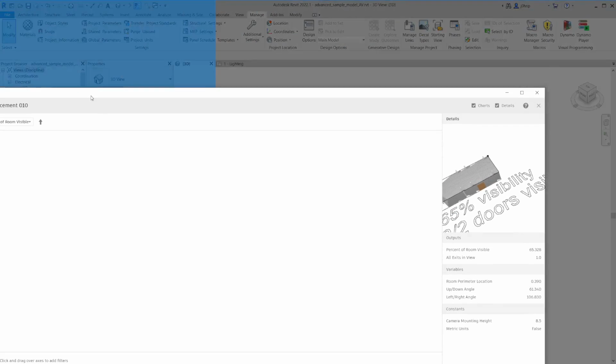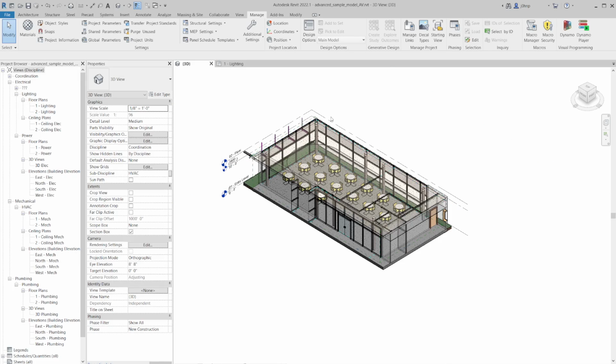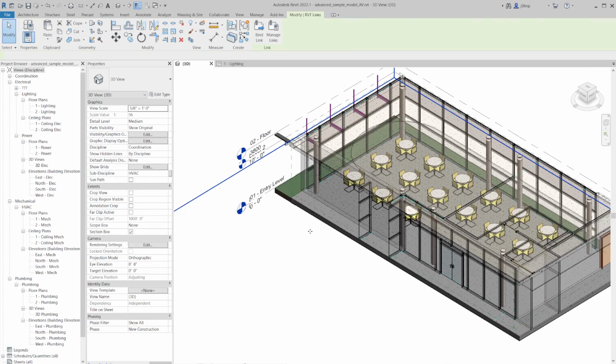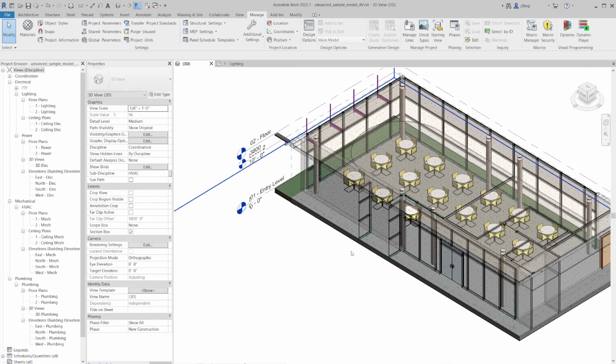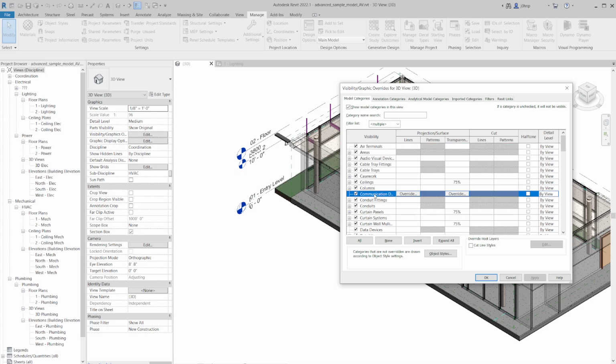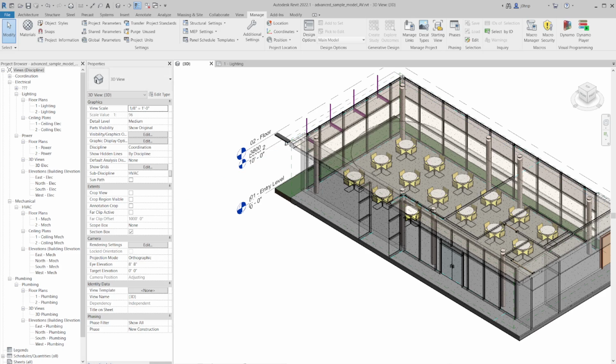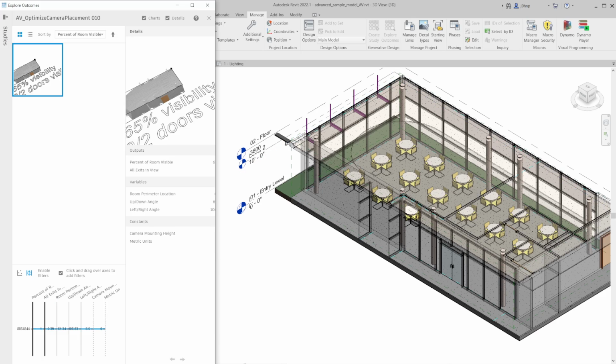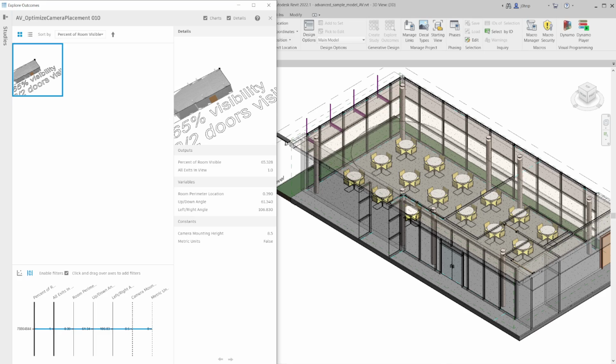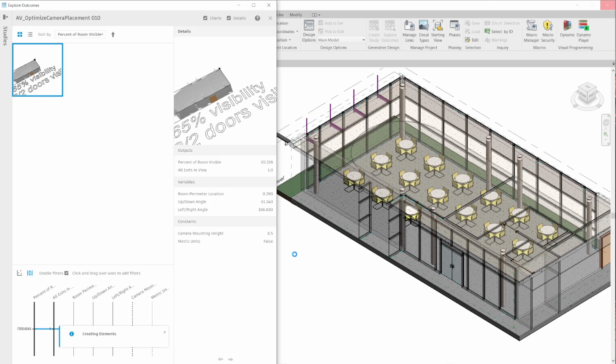Once we're done taking a look at the results, we can go ahead and create our camera object in Revit. So I'll just tile my window a bit here. We'll see that my generic models, I have an override on those objects so we can see it easily. Let's go ahead and click Create Revit Elements in the Generative Design window. At this time, Generative Design is now opening that gate node in the background to create our object type in Revit with the parameter set. We'll go ahead and let this run and we'll take a look.